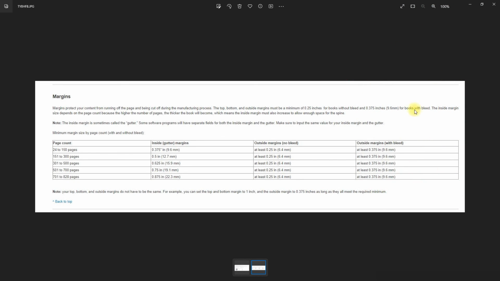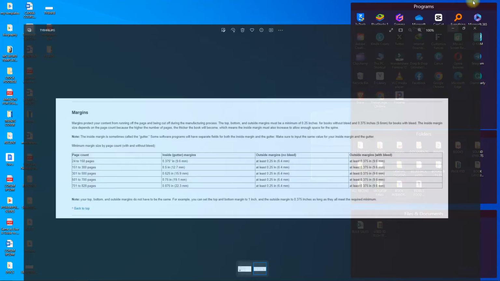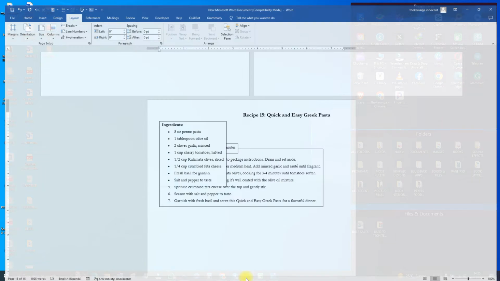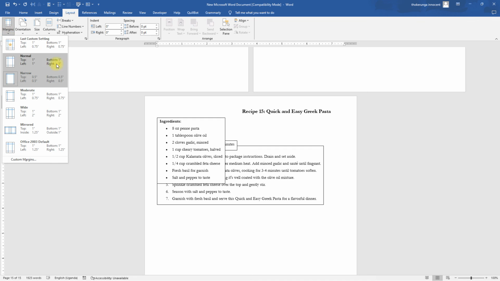Now if you check the default settings in a Microsoft Word document, you'll see that most of the margins are more than this. That's why it's allowed to use those which are already default in Microsoft Word. So if I come back to the Microsoft Word document here and click on margins, you can start seeing here 0.75. 0.75 is bigger than the settings for Amazon, so it's still allowed. Now 1 is also bigger than that for Amazon, so it's also still allowed. It can be bigger than the one for Amazon but cannot be smaller than it. 0.5 is also bigger than 0.3, so it's allowed to use this.